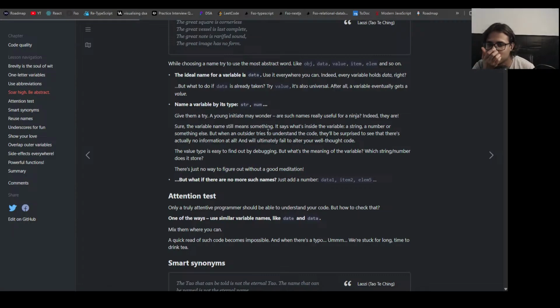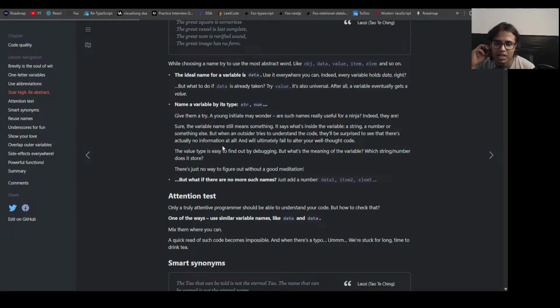It says what's inside the variable, a string, a number, or something else. But when an outsider tries to understand the code, they'll be surprised to see that there is actually no information at all, and will ultimately fail to alter your well thought out code.